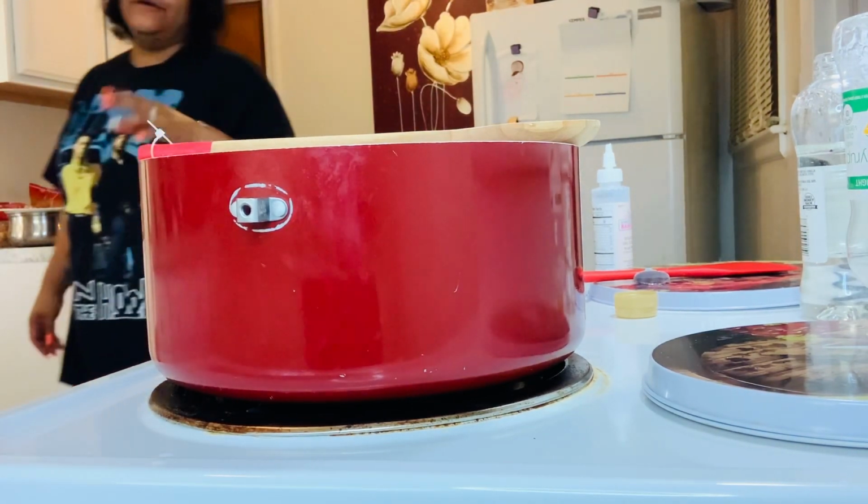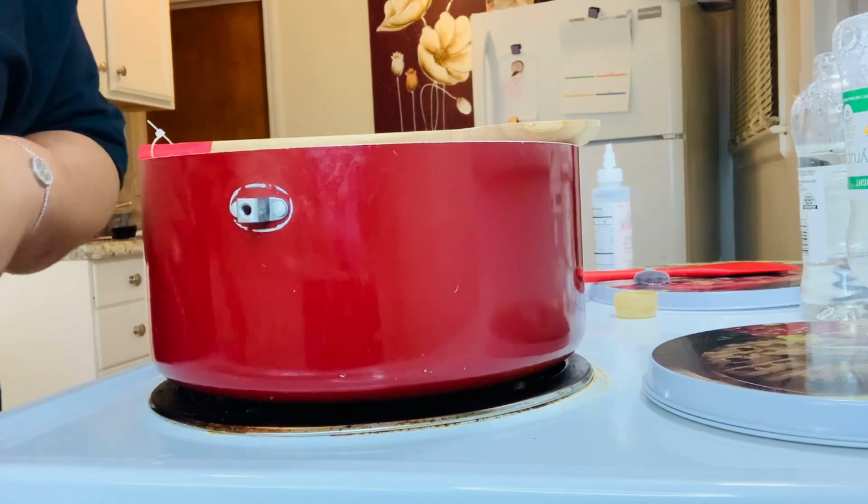All right, so now I'm gonna let y'all see what my color came out. This is my color, you guys. So it came out pretty good red. But if I feel like that's not dark enough, I'll add a little bit more at the end. But I'm not gonna add any more because I don't want my mixture to get too thick by adding too much color. So that's it. We're gonna let this cook to 300 degrees and I'm gonna put my thermometer in. You always buy thermometers.